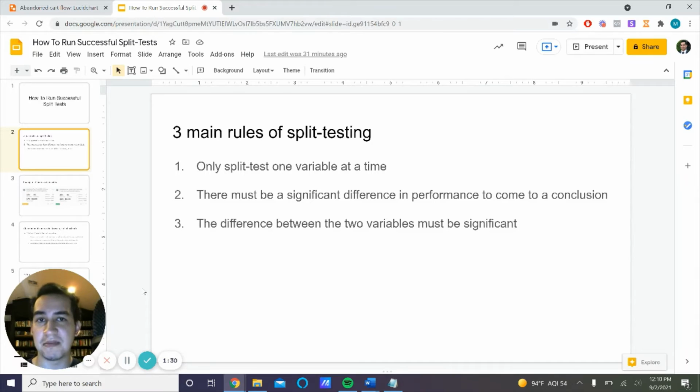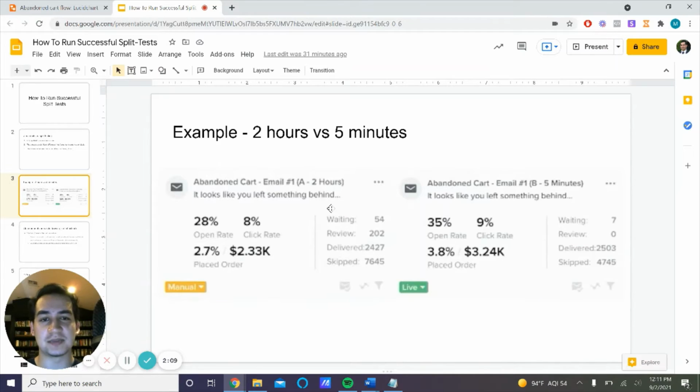Let's say the amount of time that you wait between emails, or the actual subject line is completely different, or the angle that you're taking from the email is completely different. Or another one too is the offer is just different. You're offering a 10% off discount versus a buy one get one free type of thing. So make sure that the difference between the two variables is actually a significant difference, instead of just a really minor one, like should I use a comma versus an exclamation point or something.